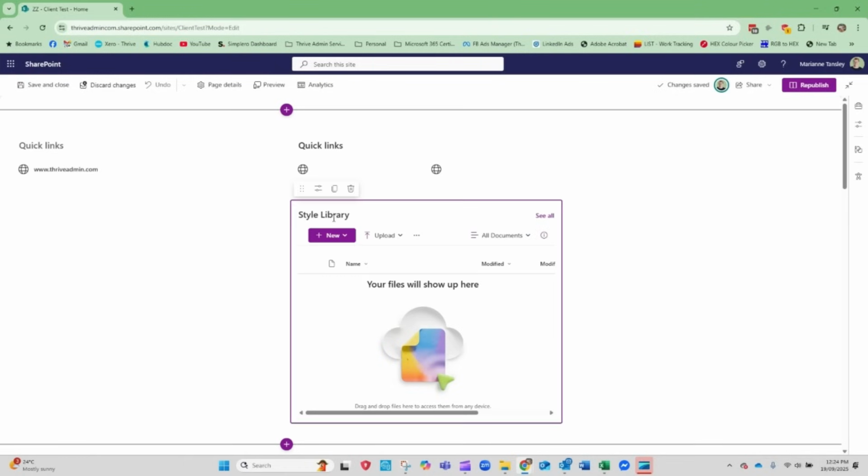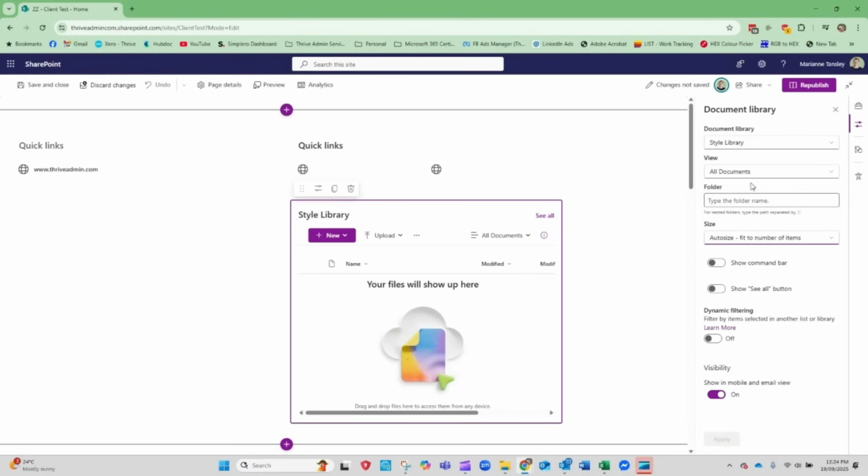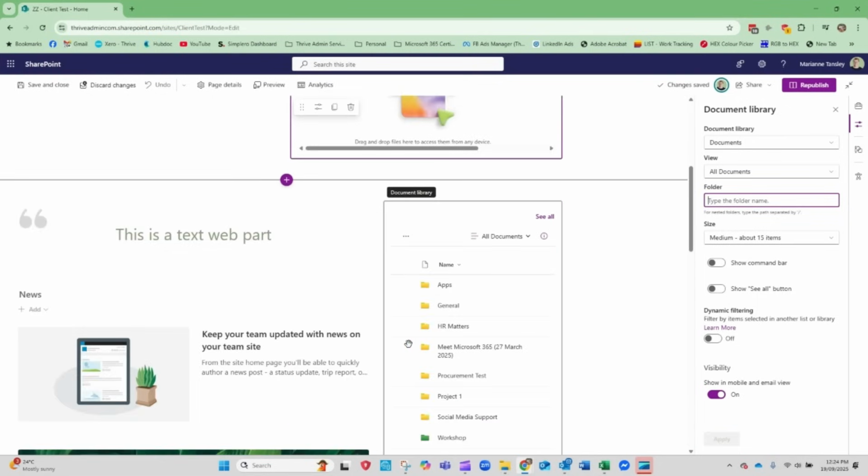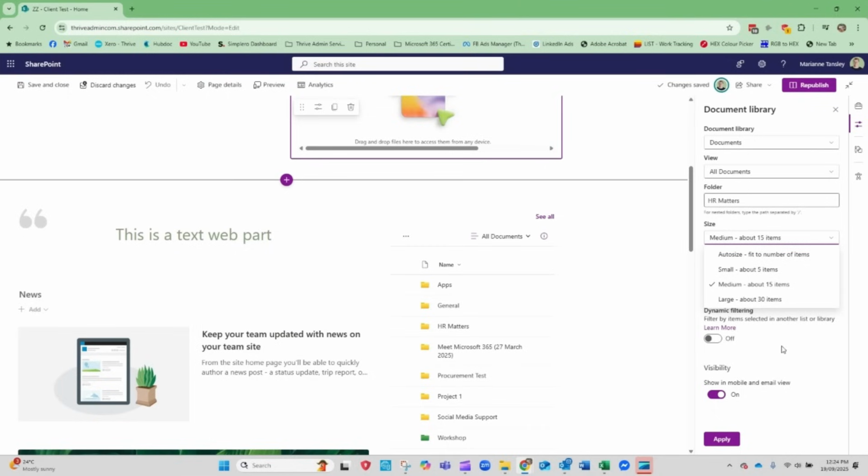You could make that, if we went to the settings here, we might change what that is. So we might go documents and we want it to view all documents. And do we want it to view a folder name? So we might make it HR matters. And what size would we like it to be?